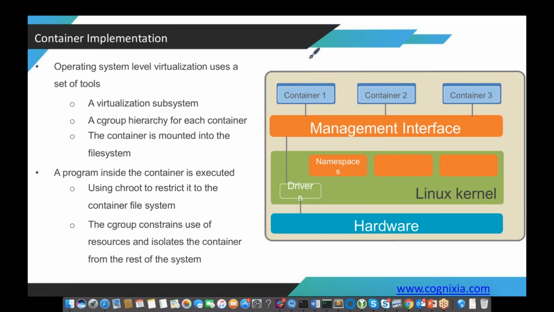Now, containers are not the complete operating system, so you can't directly install them over some server or some virtual machine. What you need is a specialized containerization environment, and that is the Docker engine. That's the management interface, known as Docker CE. Once you have installed the Docker engine, only then can you run the Docker containers over it.